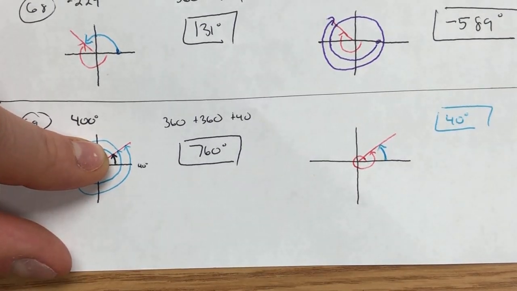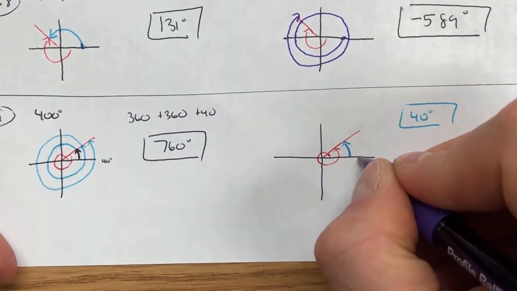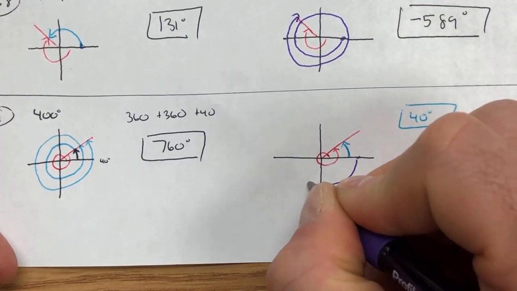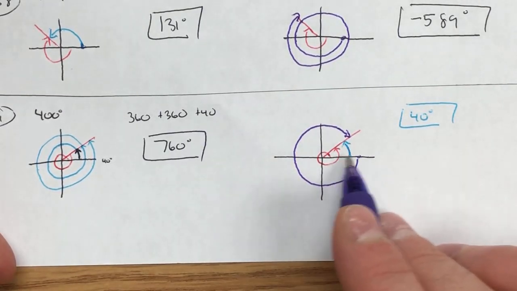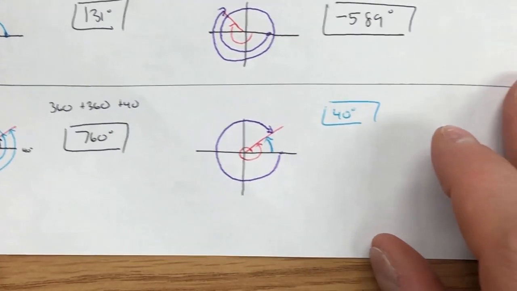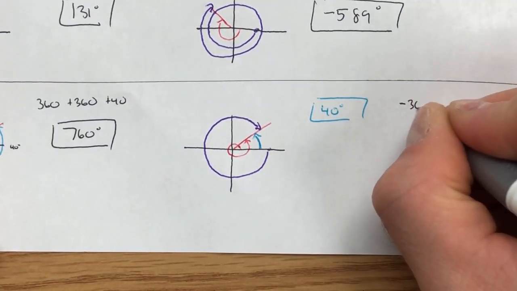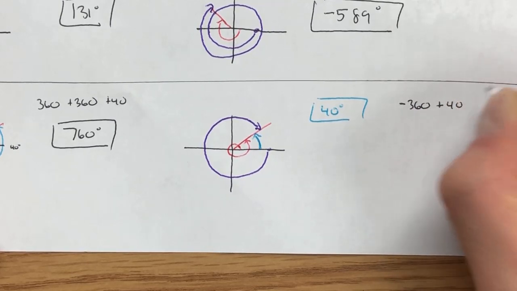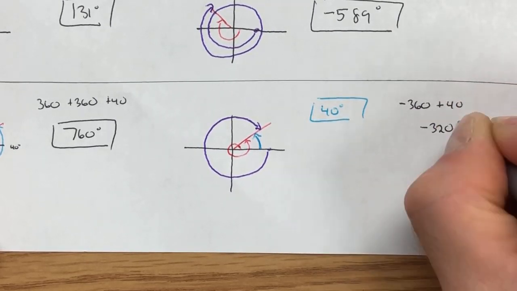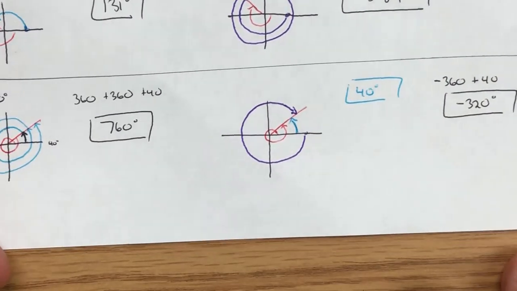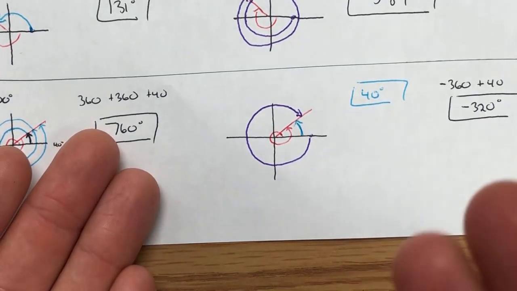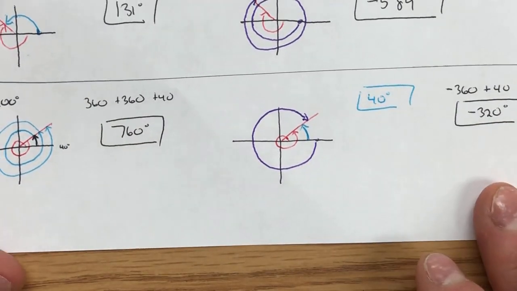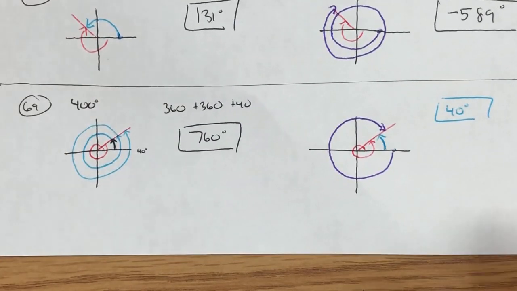However, if you want to stick to the other one, there are multiple answers to these problems. So I could start here and go in the negative direction until I end up right here. I know that original bit is 40 degrees, so what would have been a full negative 360, I stopped just short by 40 degrees, which is negative 320. This is also a valid answer because it is also less than. The question doesn't say the first angle that is less than or the first angle that is greater than. It simply says one that is greater and one that is less. Awesome. So that was question number 69.